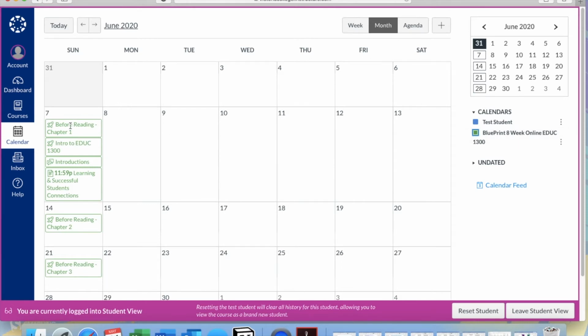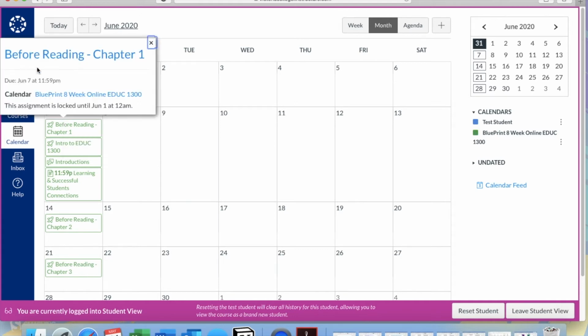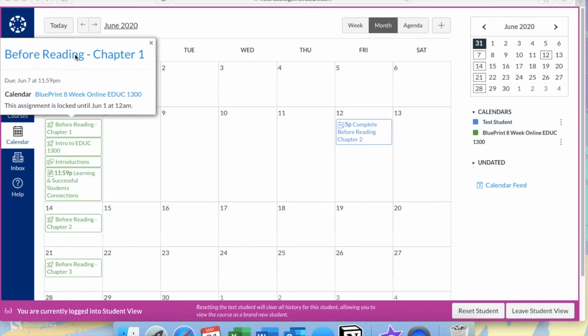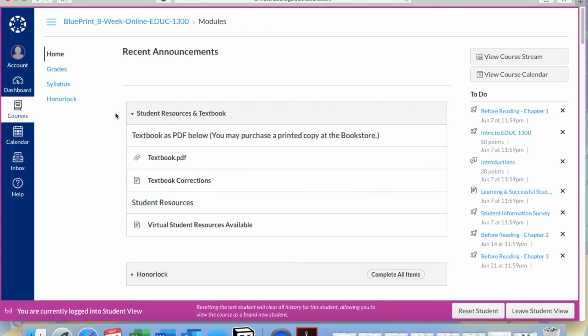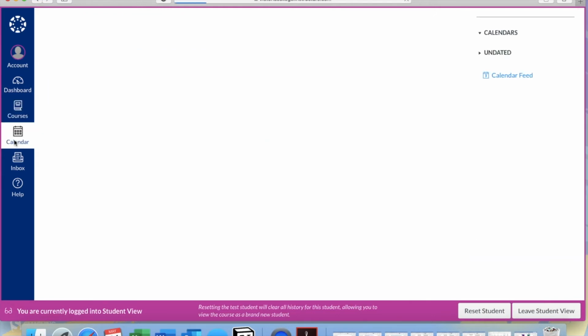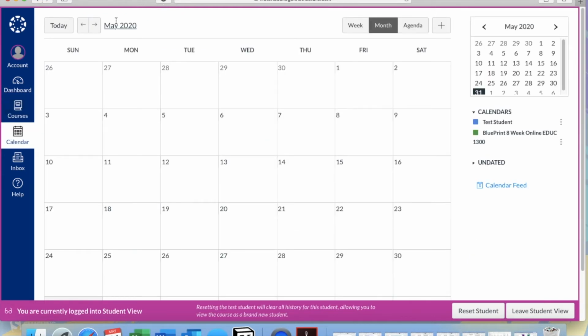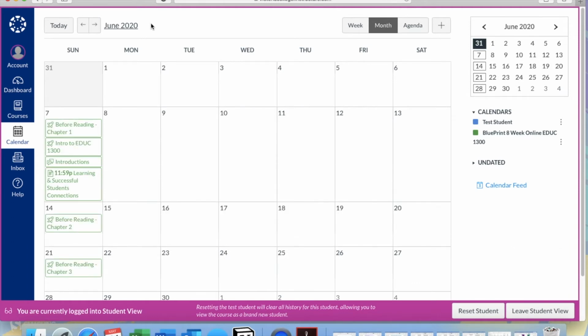Again, you can click on the assignment here. If you just hover, it tells you the details about when it's due. If you click it, you see what it is, you have the calendar, and this assignment is locked, so it gives you more details. If you actually click the title of the assignment, then it opens up the assignment for you. So again, we don't recommend that you use the calendar to access your assignments because it doesn't give you the information of what you're supposed to do or what we want you to do before you do that assignment.